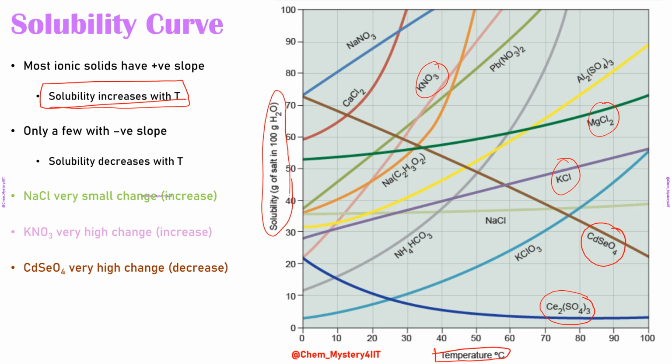Cadmium selenate, yes, that we're talking about. This is going to have the negative change in the value of solubility as temperature is being increased. We can talk about how temperature can be changing the solubility, but this is in general how some ionic compounds and different ionic compounds can have differences in the value of the solubility as temperature is changed.